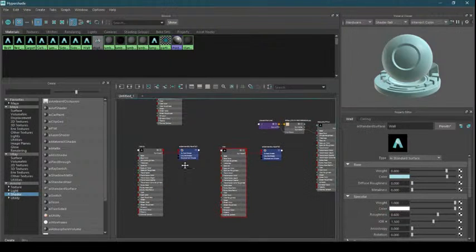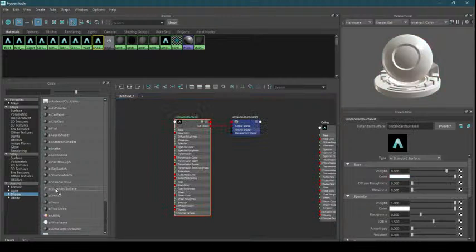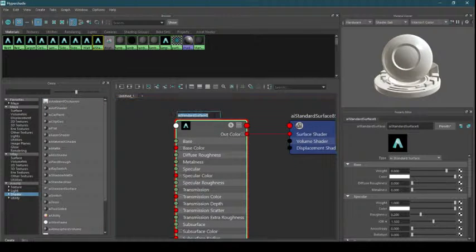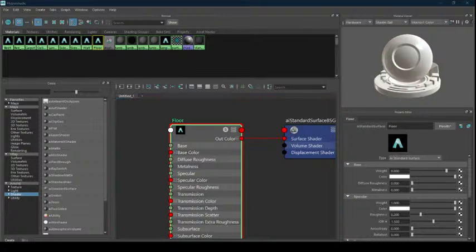Now I will go here to my corner, make another standard surface. Now this one I will call floor. Now once this is floor, what I will do here is go back to my folder.